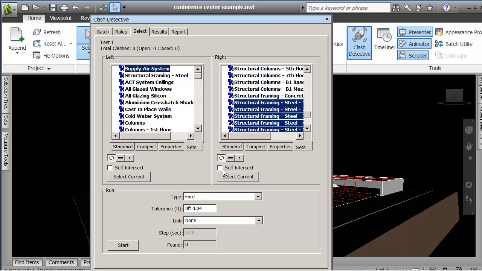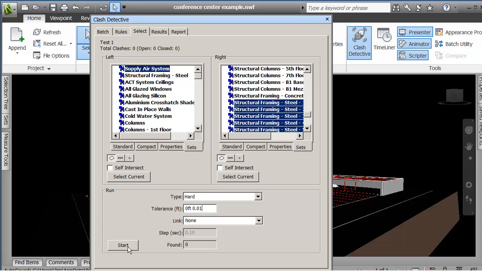So I'm toggling off the self-intersect, and a hard run is where they physically have to either clash or be very close to each other. The tolerance there gives you a little leeway to specify a value. So if they were within 0.01 feet of each other, then that would count as a clash. That's giving me flexibility to change the actual values.